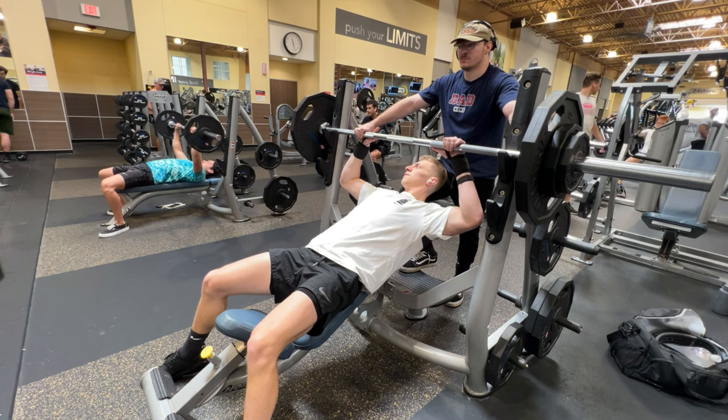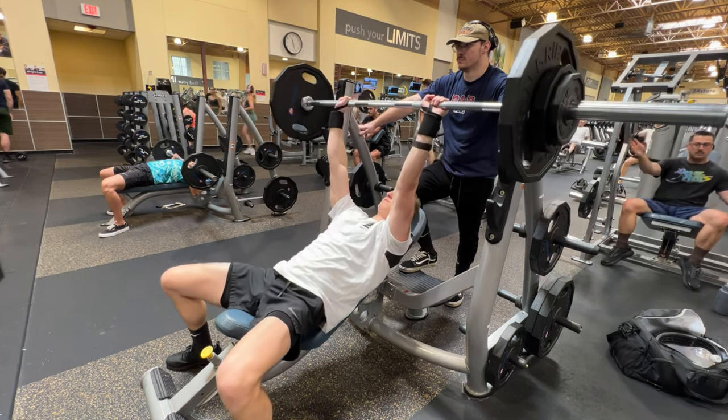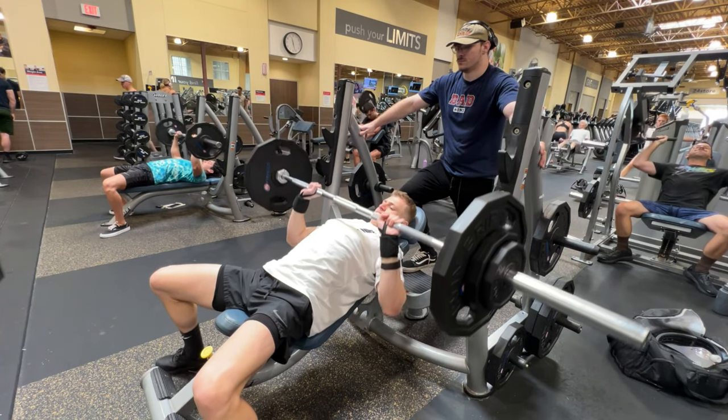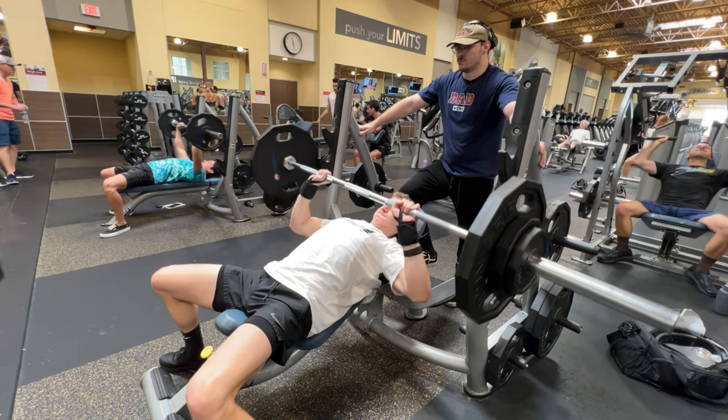This is my first heavy working set. So I put the wrist wraps on, asked somebody in the gym to spot me, and this was actually a PR for me on this cut. I have not attempted this yet. I just want to say, don't ever be afraid to ask somebody in the gym to spot you. This guy was fine, and then I had somebody else spot me from my other sets.